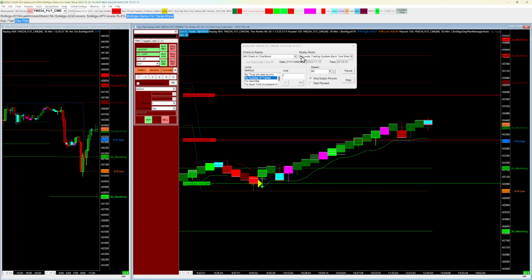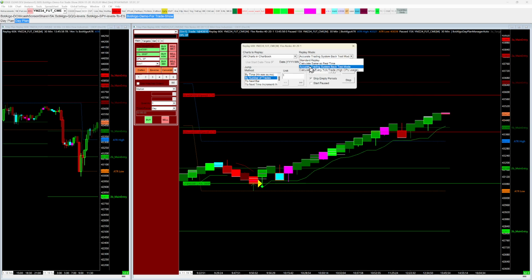So in the accurate trading system backtest mode, you've got the ability to do standard replay, calculate real time. Real time is obviously the most accurate, second only to this actually, every tick. On this one you will skip some ticks, and in that instance you don't have the complete accuracy.